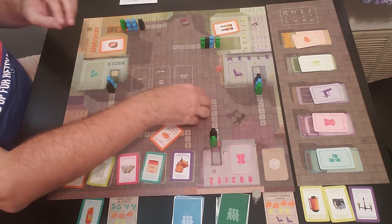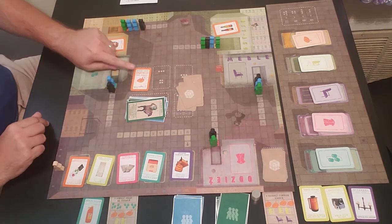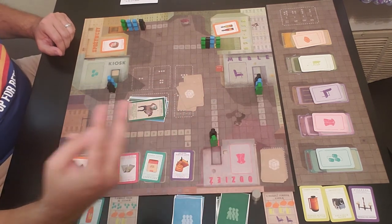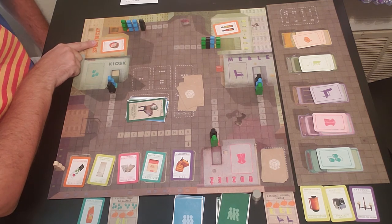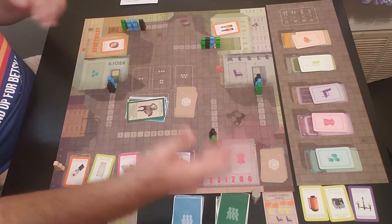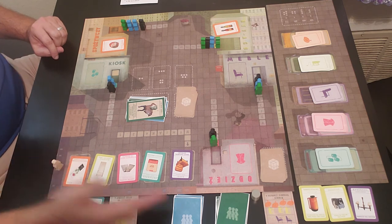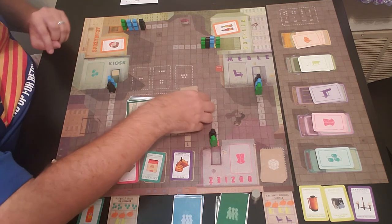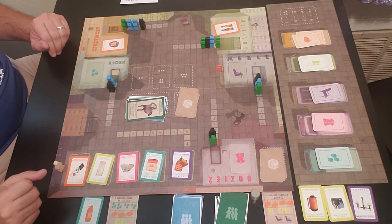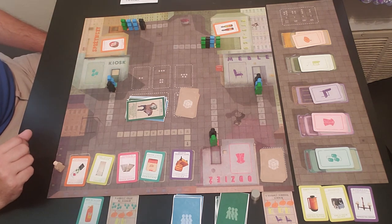So when you went through the week you'll already know which delivery cards have come up. As soon as you know that both food cards or both toiletries cards have been used, you don't want to waste meeples in that line because there won't be any deliveries until the end of the second week. Once you finish the second week and no one has fulfilled their shopping list, these get reshuffled — all brand new, everything can be anywhere again. That, my friends, is how you play Kolika. Thank you so very much, and happy gaming!